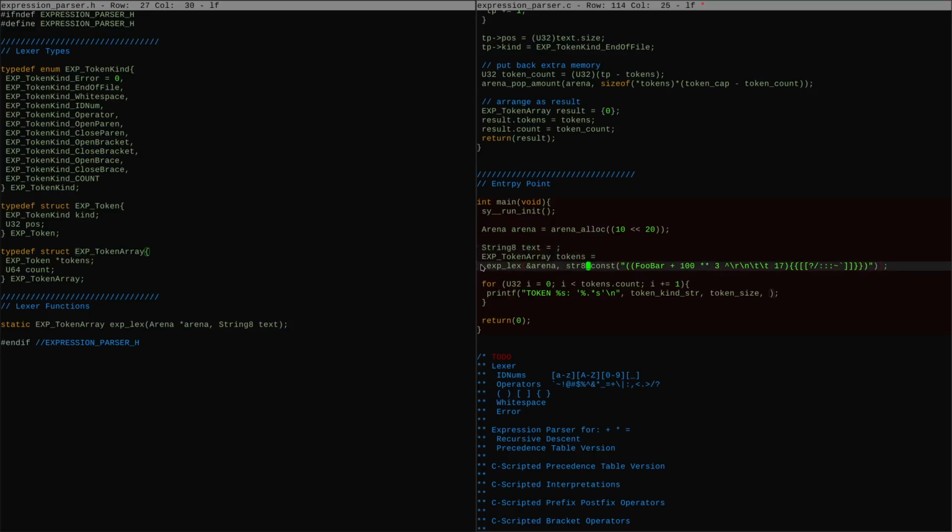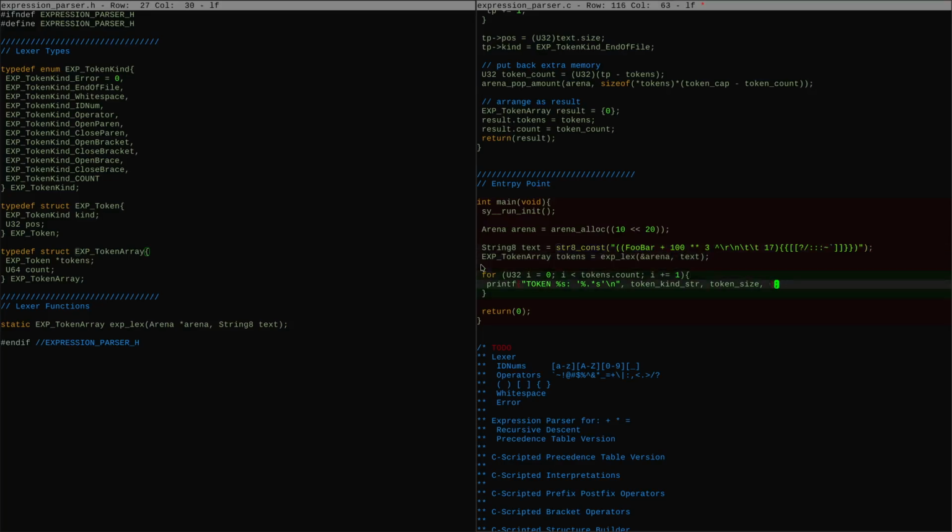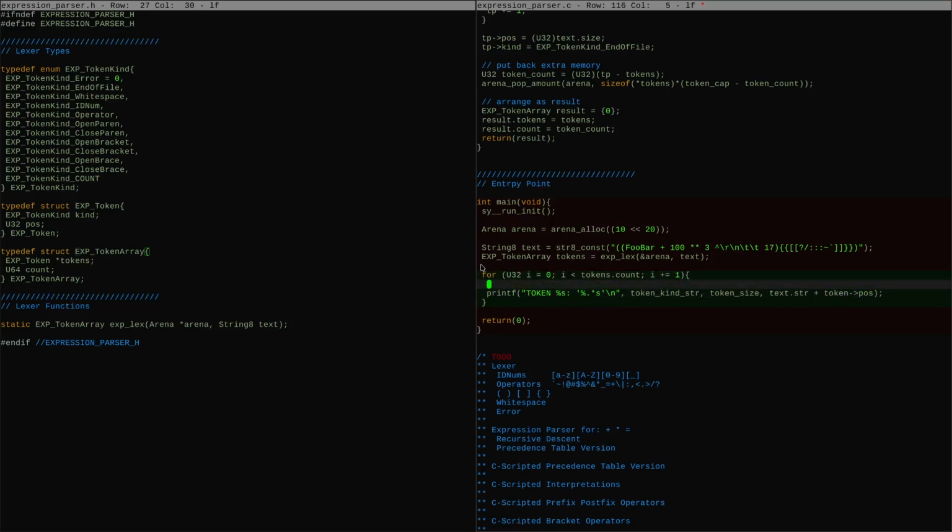So text. Right, so it's just the text plus the token position. And so then you've got the token is just tokens I, right? So that's that. That goes there.